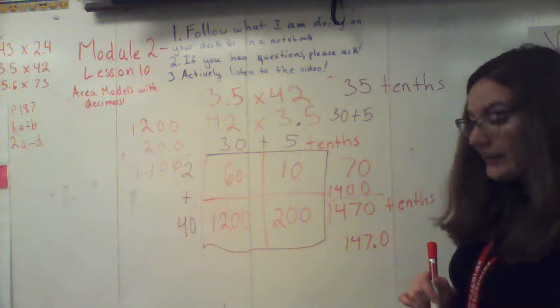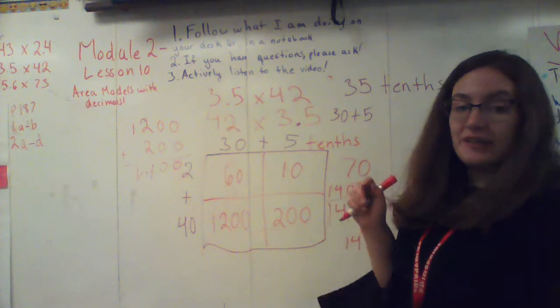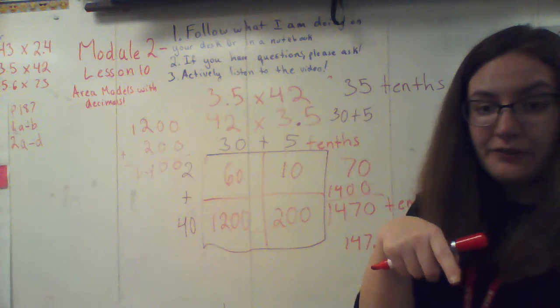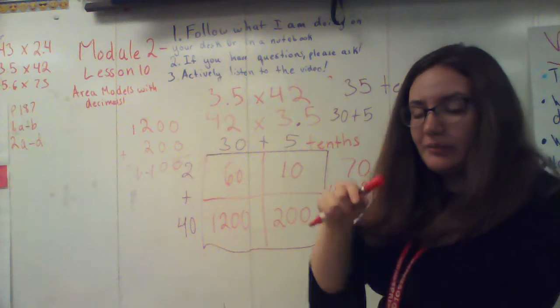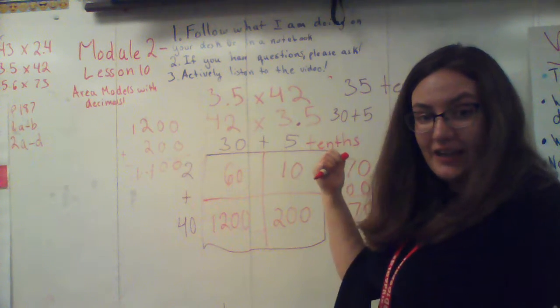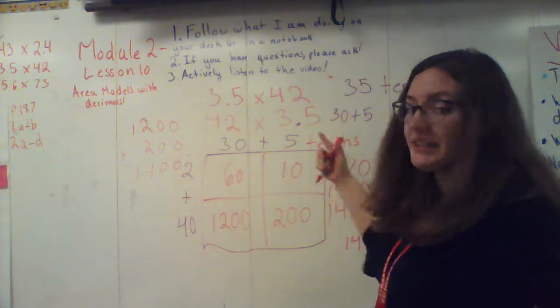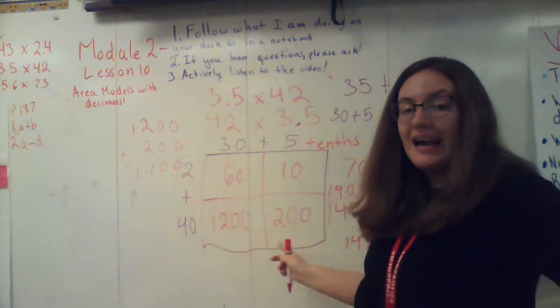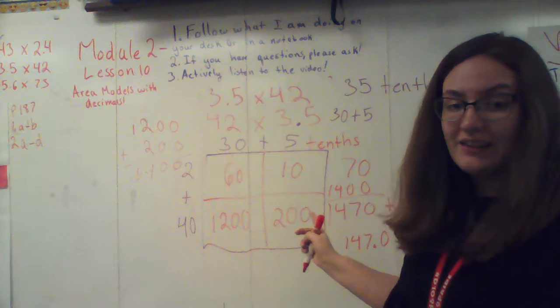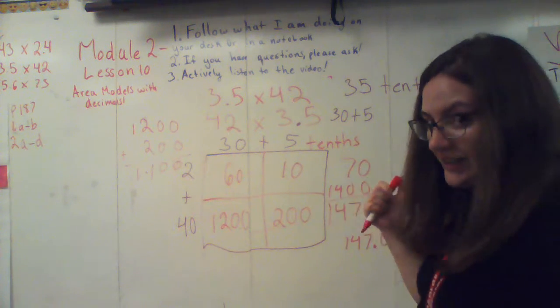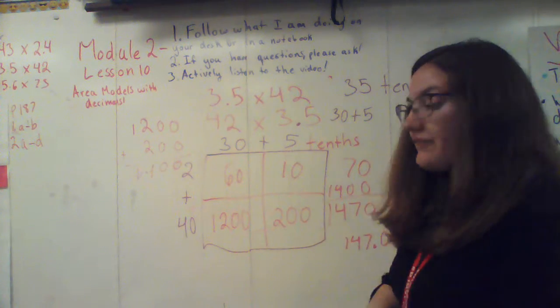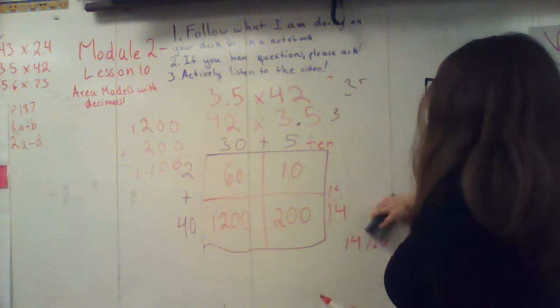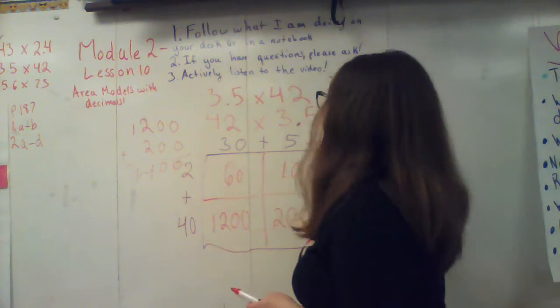I'm going to show you the standard algorithm now. This is where you need to pause the video if you haven't already done your standard algorithm. Pause it, do the standard algorithm, and then if you had any questions about this area model, maybe you did something different from me, please ask me. So pause the video, do the standard algorithm, and then replay when you have that finished. So I'm going to get started on the standard algorithm now.